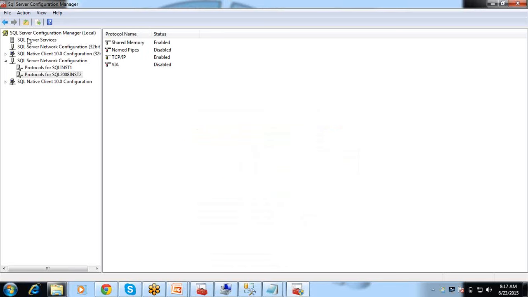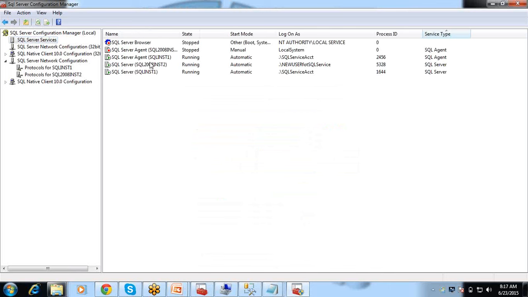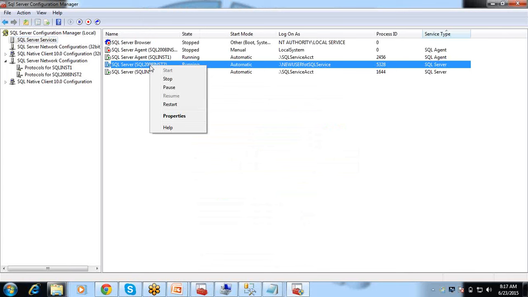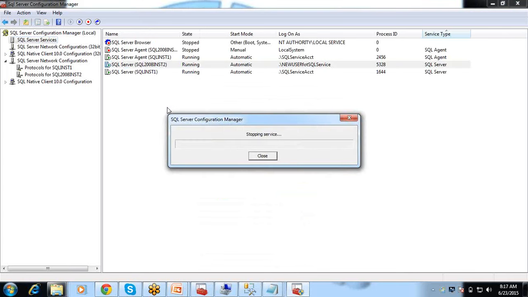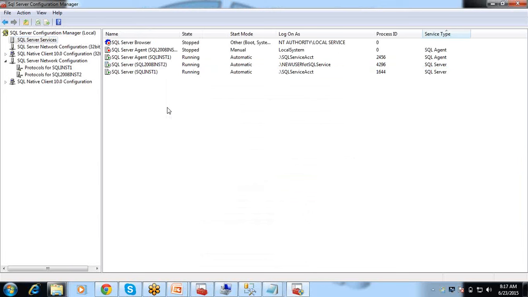Okay, let us go back to SQL services. Restart the SQL services one more time. These protocols are used only to connect from the client to the server. So SQL Server uses any one of these 4 protocols to make a connection between the client and the server. That client can be Management Studio, a command line, or any application.